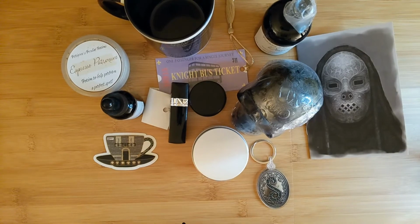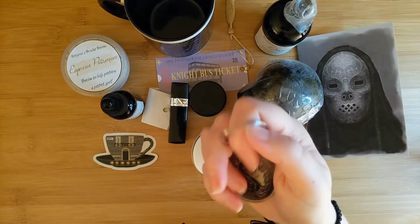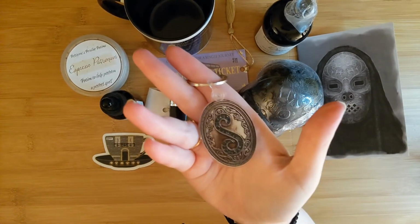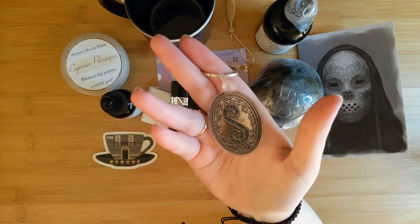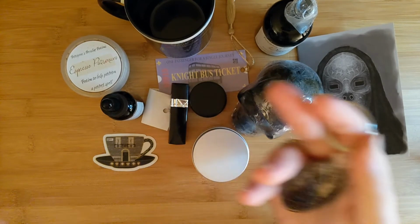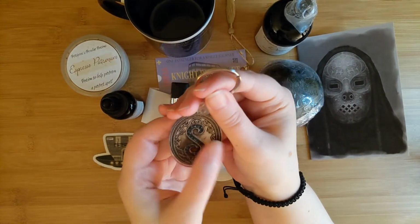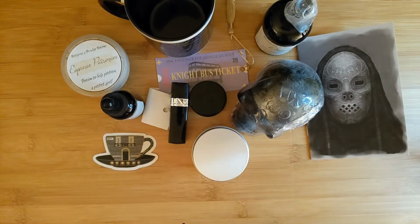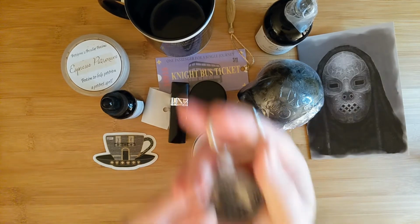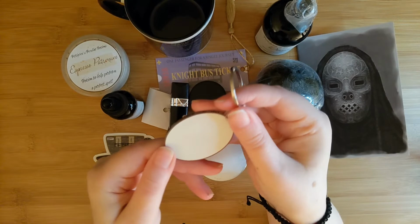Alright, so because I got this edition of the Daily Prophet, I got this keychain for free. It was free with each issue. It's a Horcrux key ring. So if you guys don't know what the Horcruxes are, I could go into big details, but I probably shouldn't spoil it. In case I happen to convince one of you to get into Harry Potter, you might want to know. And you find out as you go along in the story. So I won't tell you what those are, but I have an idea. But there we go. So there's a Horcrux, and just got that S shape.